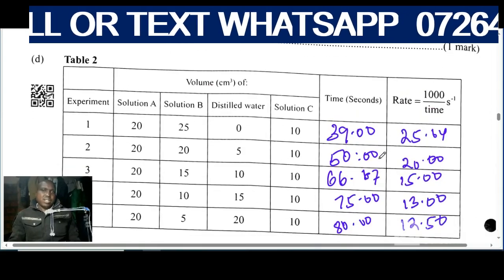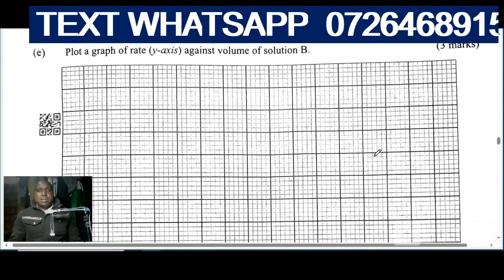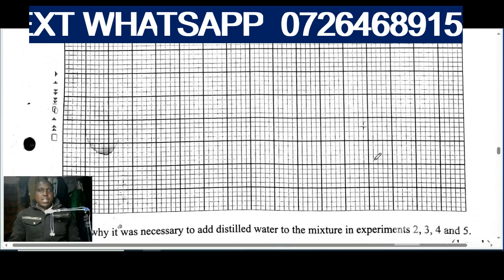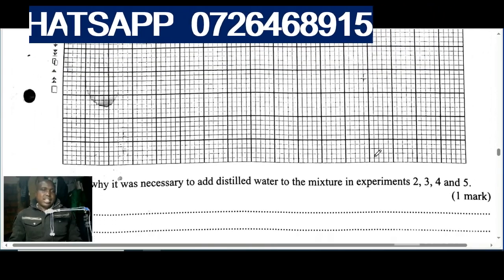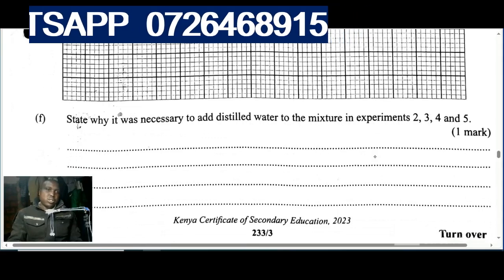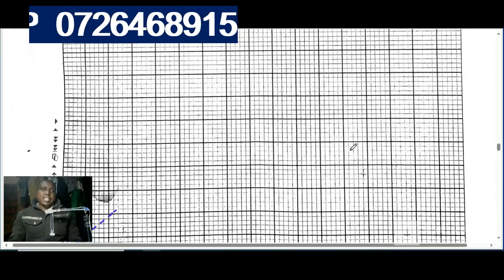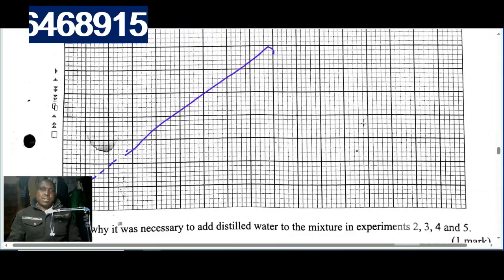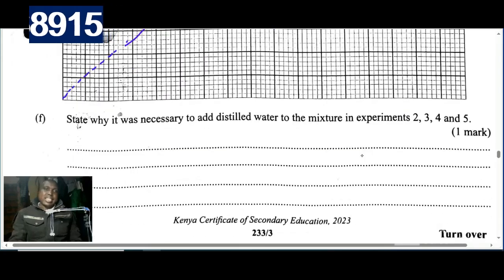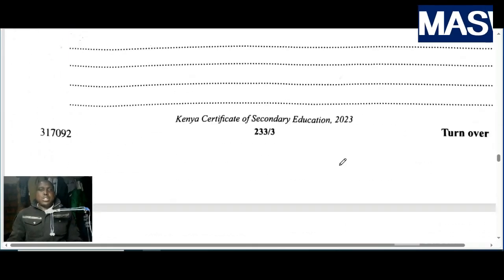Remember the graph, this table should be having 4 significant figures. You should remember that. So I am not interested in that, but I want to encourage you about the graph. Any graph that is dealing with rate, the line should be a straight line, and that line should pass through the origin. Even when you extrapolate the line, it should pass through the origin. That is the keyword. So this line may be reaching here, but when you extend this line it must pass through the origin. That is the graph for rates. So you need to know that.